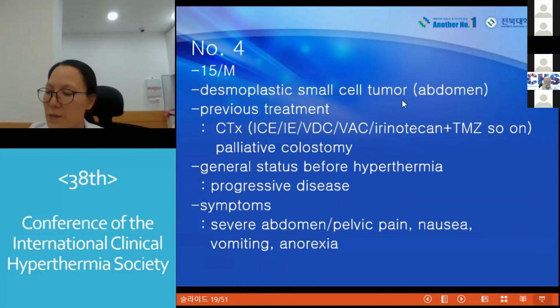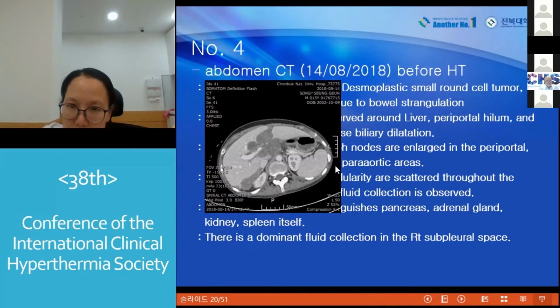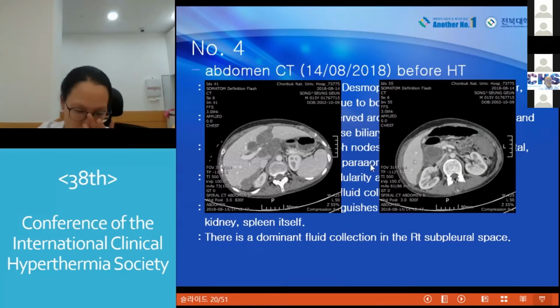The first case was a patient with a desmoplastic small cell tumor of the abdomen who received several chemotherapy treatments, but the lesion was still progressive and further chemotherapy was not possible due to the worsening systemic condition. The extent of the lesion was too wide to perform radiation therapy for symptom relief purpose, and radiation therapy could not be performed due to the inability to maintain a fixed posture for treatment.